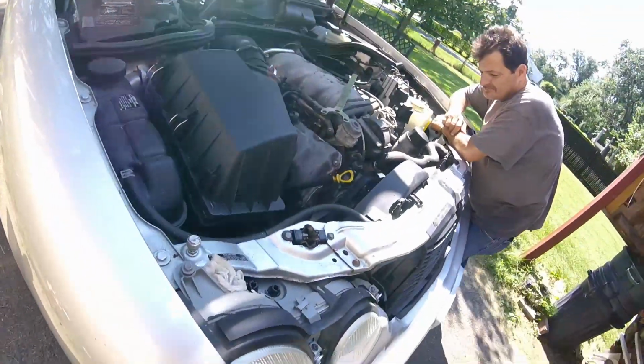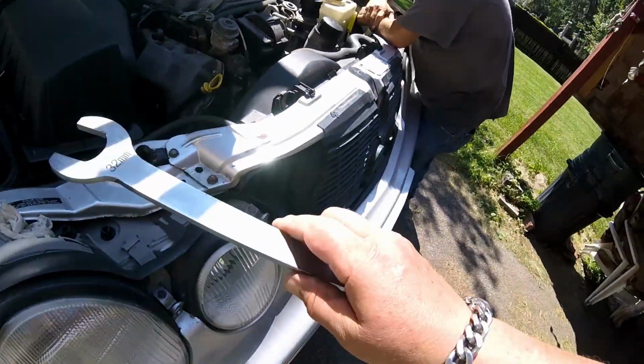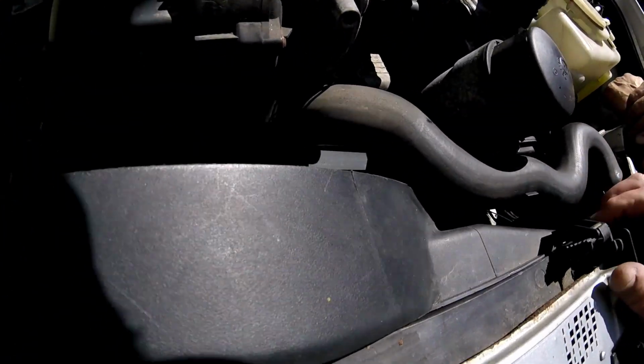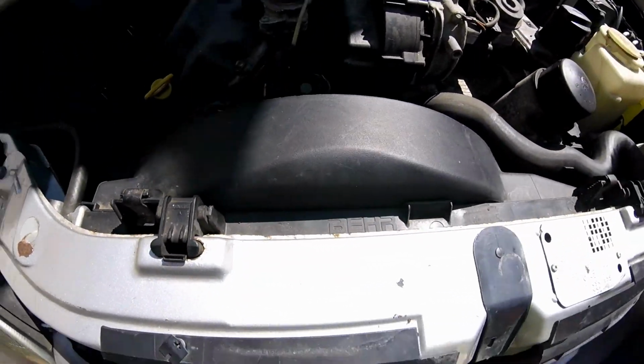So I'm just going to get that fan and this shroud out of the way. To get the shroud off, you're just going to pop these two retaining clips here. I think those need to come off. Yes, those need to come off. Then the shroud will come out with the fan.